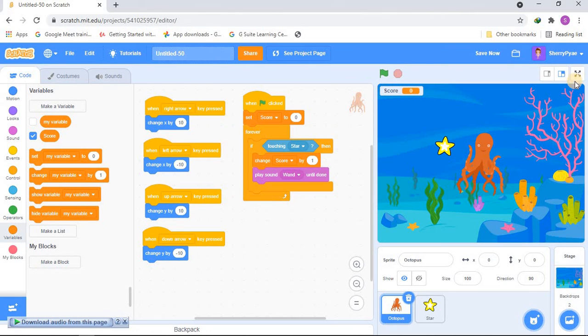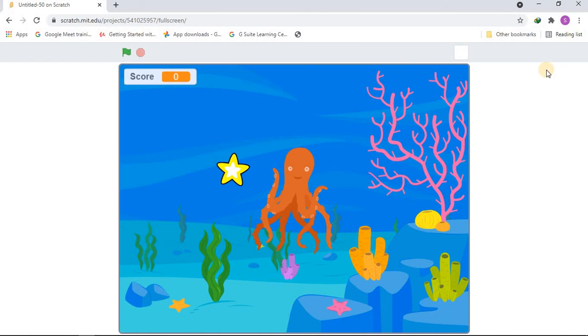And I hope it works. So let's see how it works. Fingers crossed, guys. Ready, steady, go. Let's press the green flag. How does that work? Oh, guys, I have to move it.